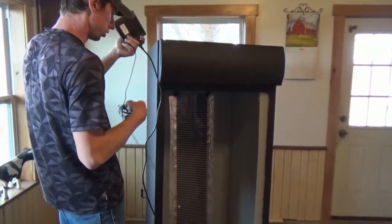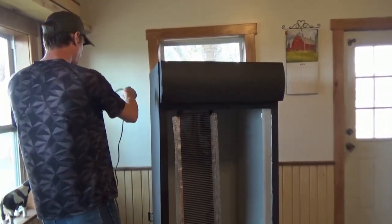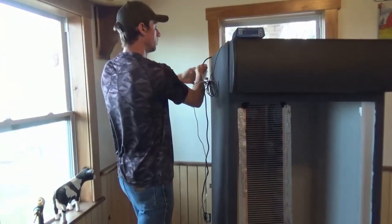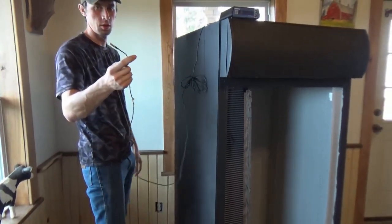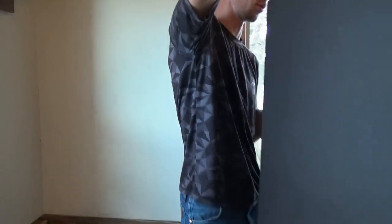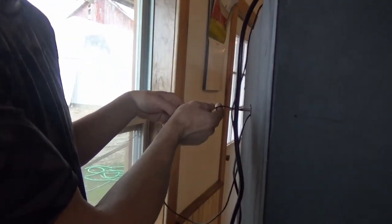All you gotta do is, one plug is for the outlet for the power. We can set this right on top so we can see the temperature. And then you want to take your heat probe. This came out of my old incubator, so it's already used. I'm gonna stick it right through the front, right in the back here with the same hole.